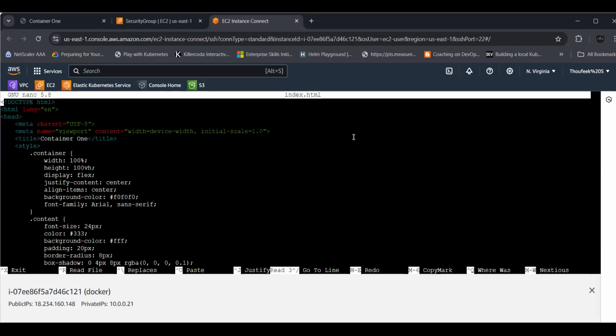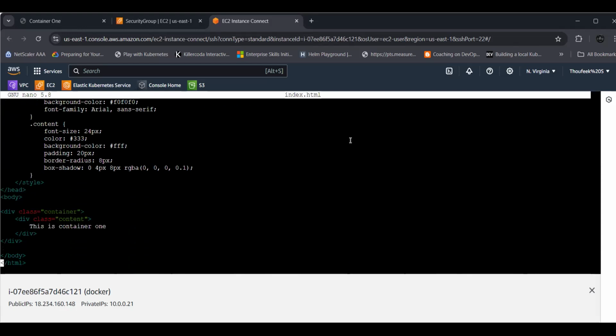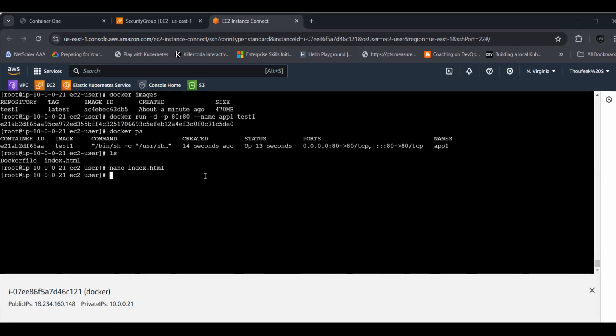Hit enter, and I'm changing the code. That means this application is different. This application is container one, so I'm changing it to container two. I changed the code, but that is not affecting our first application, because we already created an image and we use that image.